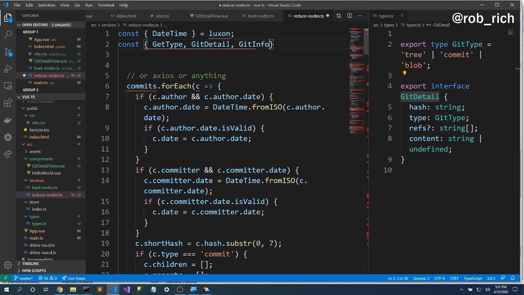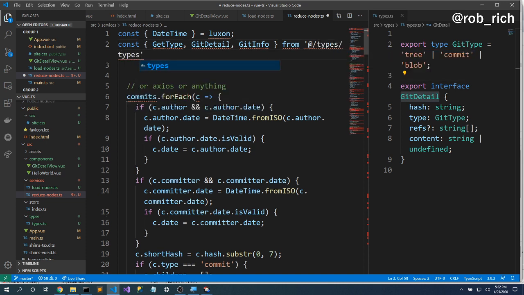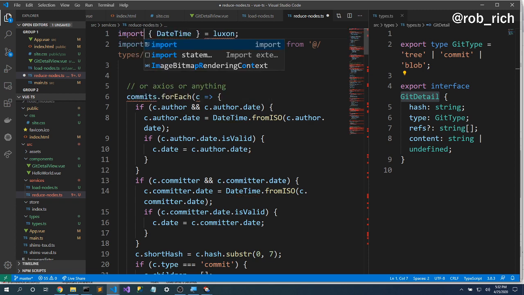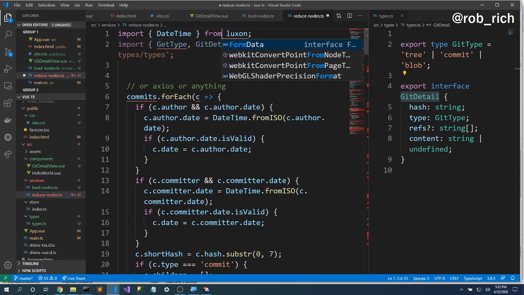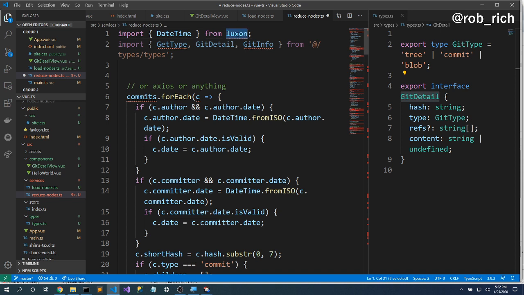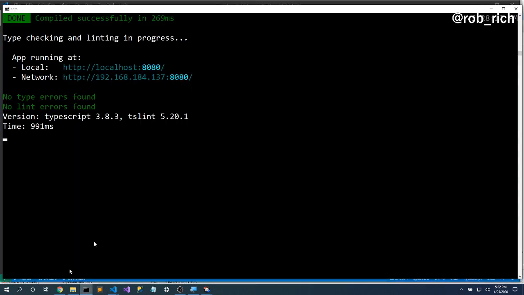Get info. I had to assume that Luxon was globally installed before. I don't need to do that anymore. I do need to install it though.